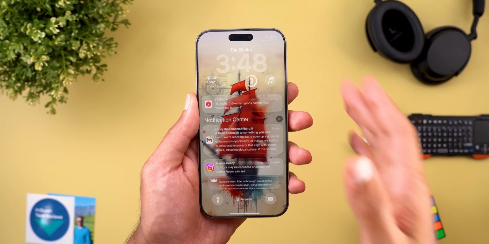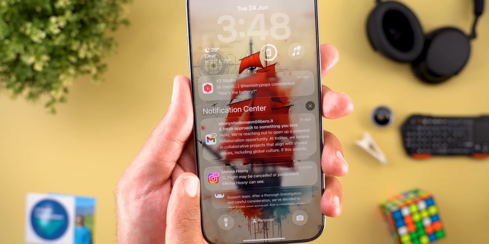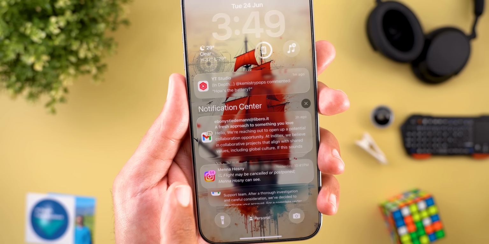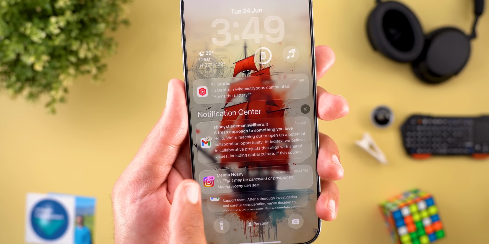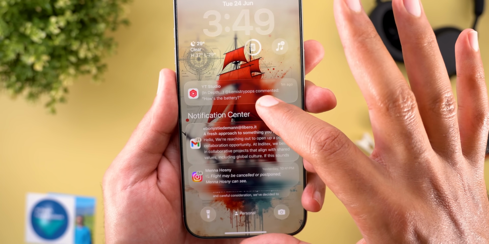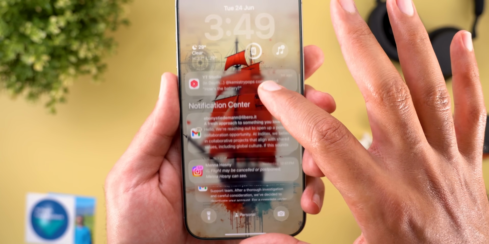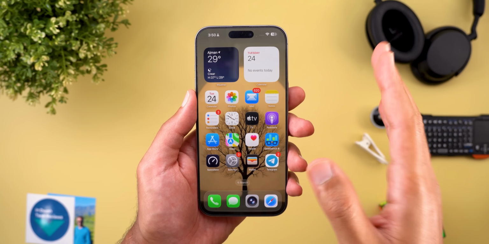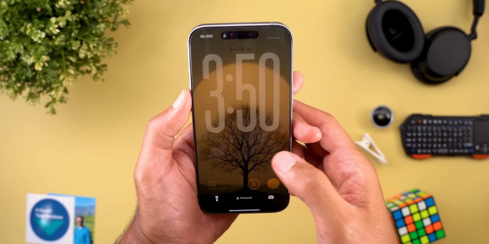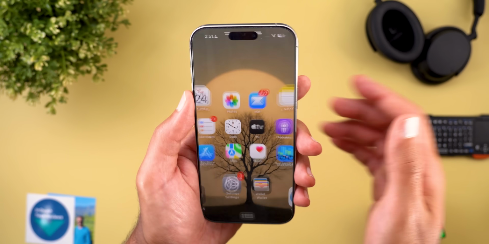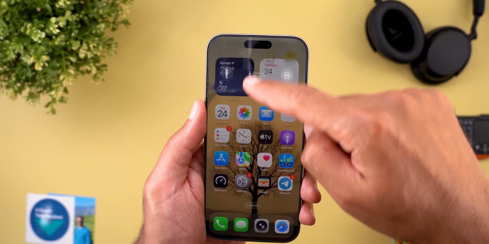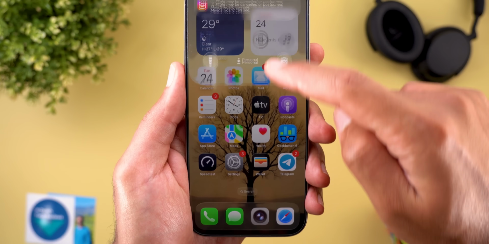Another small visual tweak I noticed is in the notifications counter. You'll notice here that Instagram is using a pink background color to match the app icon, but when I swipe down, it keeps changing the color as you see now on the screen. And the last change in this area, if you have the special scene feature activated on your lock screen like this, when you pull down the notification center, you'll see that the wallpaper animates.